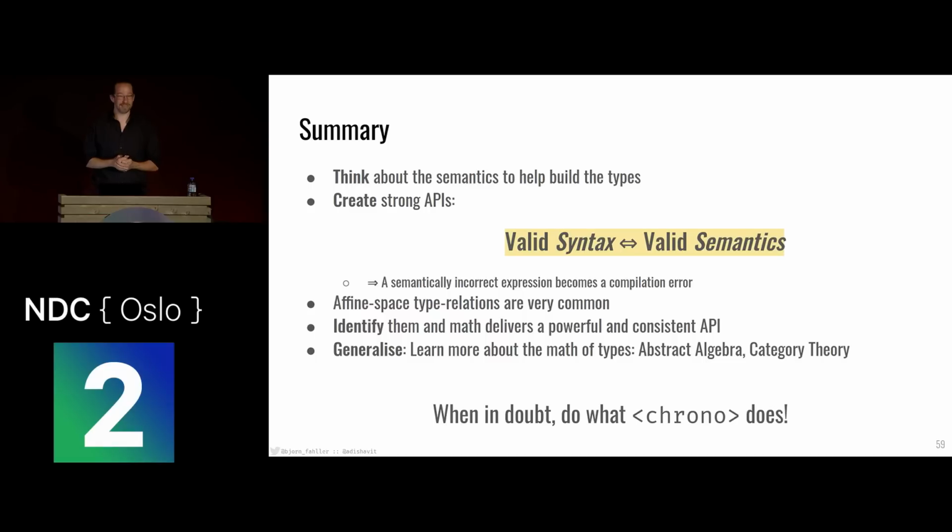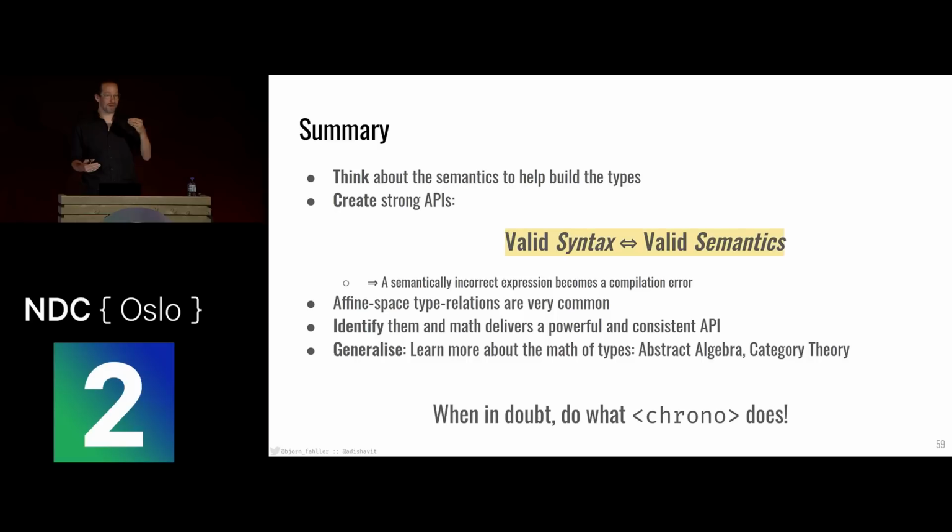So yeah, it's the same thing. You're going to start seeing that. We encourage you to try and identify them and build your APIs in such a way as to give you this powerful and consistent abstractions. Because math has already done a lot of this foundational work for us.